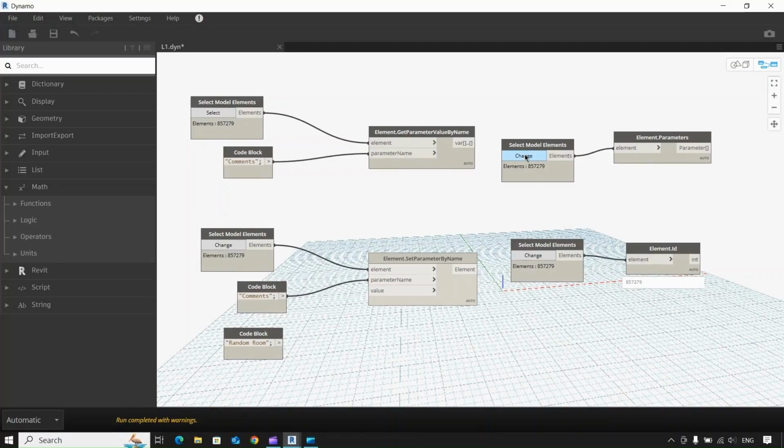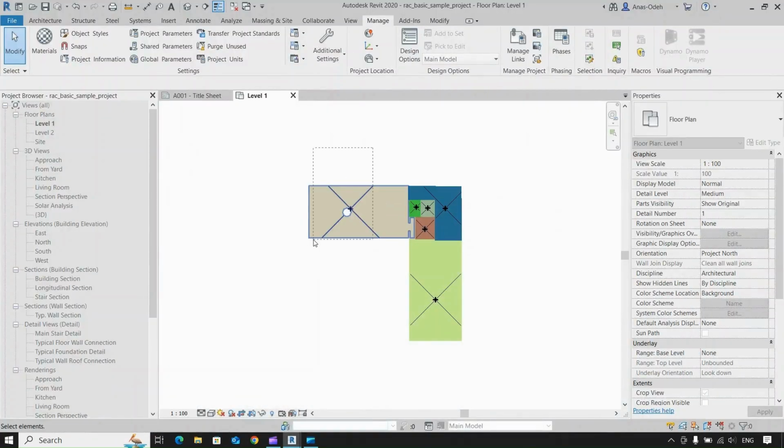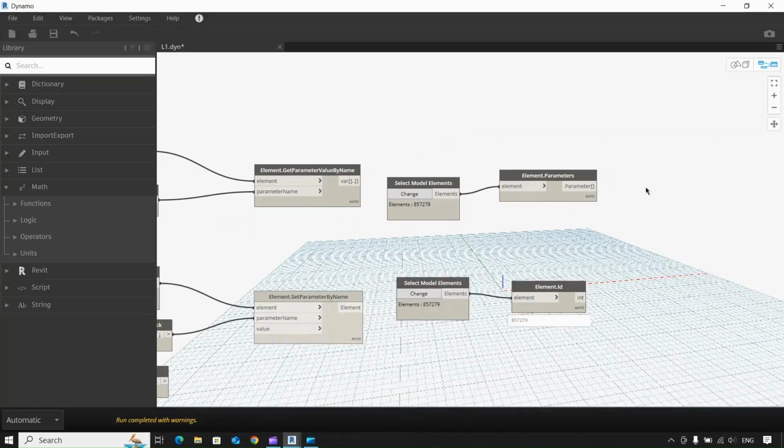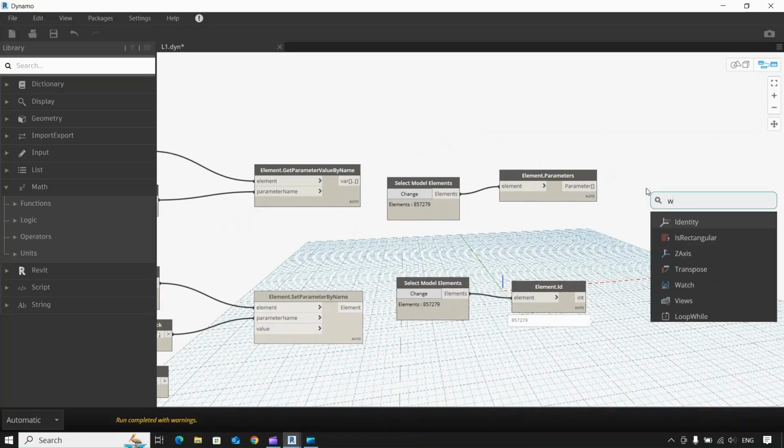By selecting a model element and using the element parameters node, and by adding a watch node, we can get the full list of parameters.